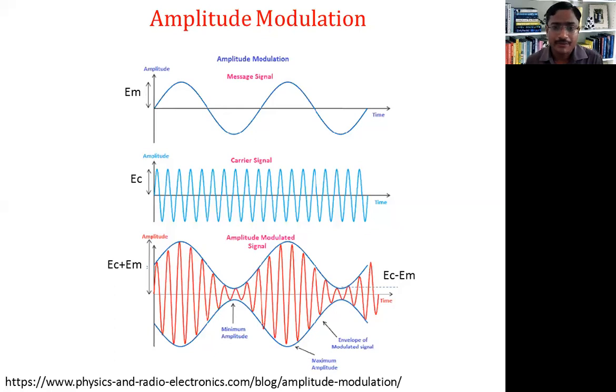Then we have a carrier wave. In the carrier wave, we have a high frequency signal. Now if you look at its frequency, it is this much. How many cycles in unit time? Suppose here there is 1, then here there are 1, 2, 3, 4, so more than 10 come.